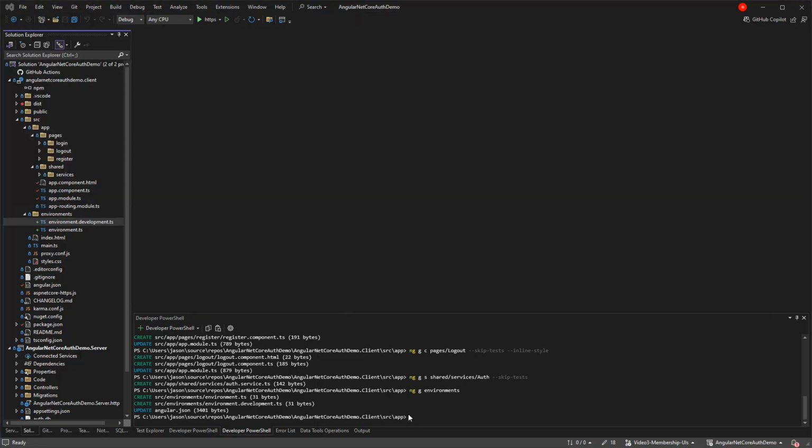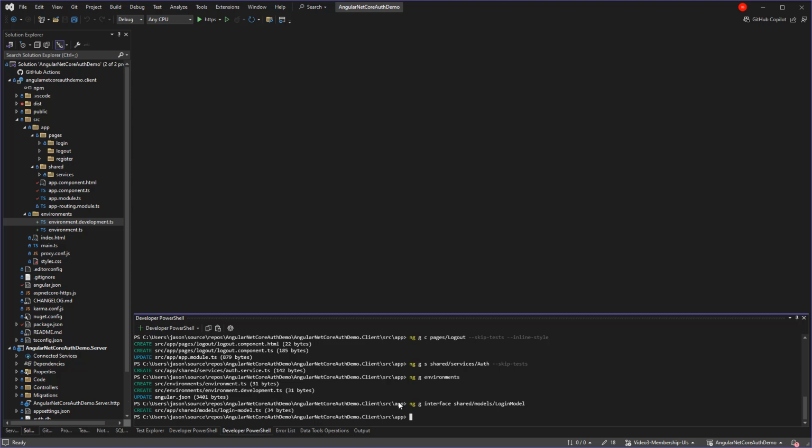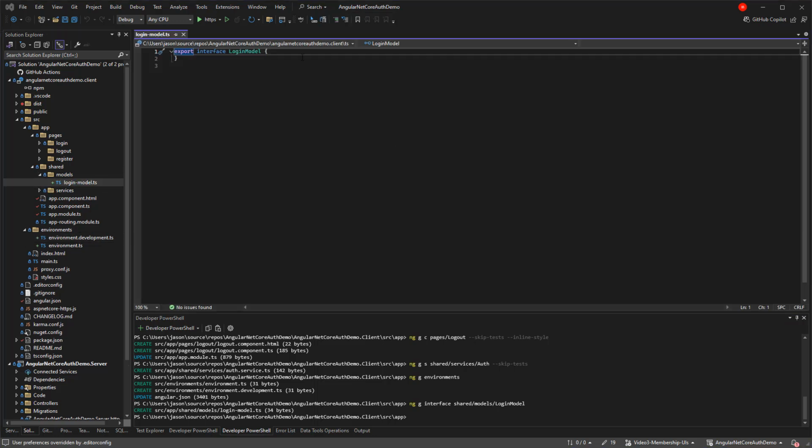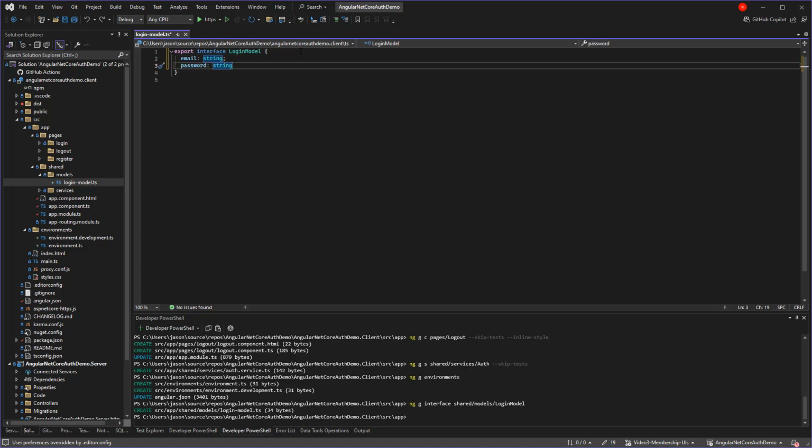Now back to the Developer PowerShell, I'll run ng interface shared/models/login-model. And inside of the login model, we need two fields. First is email as a string and password as a string.